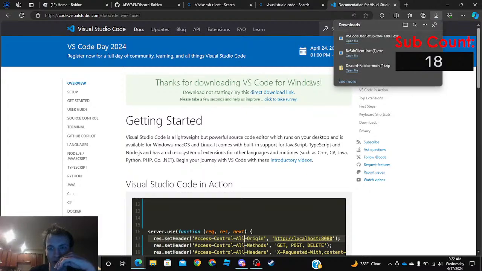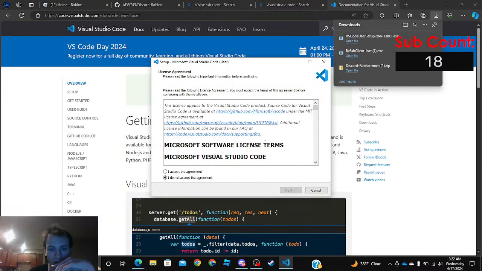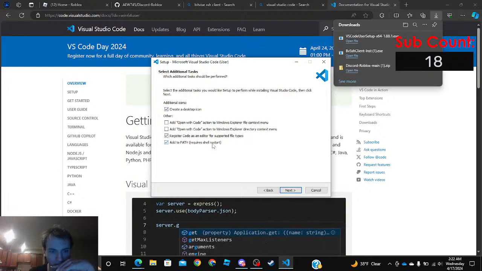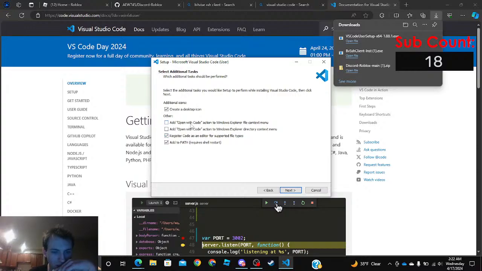Once it installs, we're gonna open it to make sure it finishes. We're gonna accept the agreement. Create a desktop icon. Add open with code action.